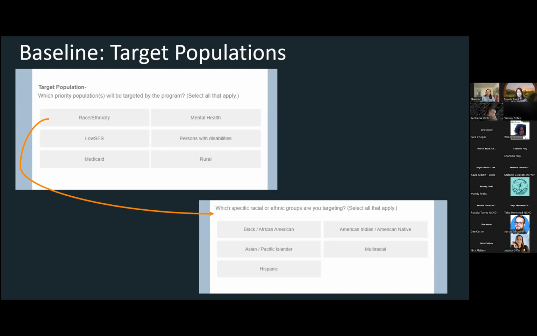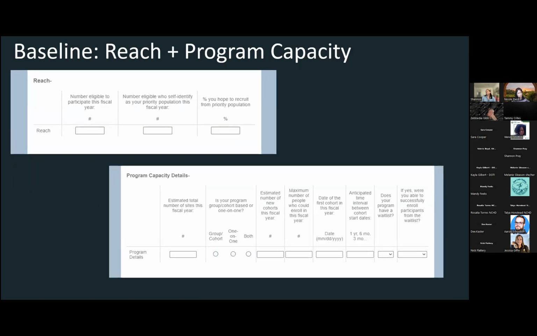If you select that you're working to target race ethnicity, I'm going to ask you which race ethnicity you are working to target. I'm going to tell you right now that these groups are still a little bit in conversation, so they may change slightly, but they will only change to expand to include more groups that you are working with and best collect your data, okay? So don't freak out about that.